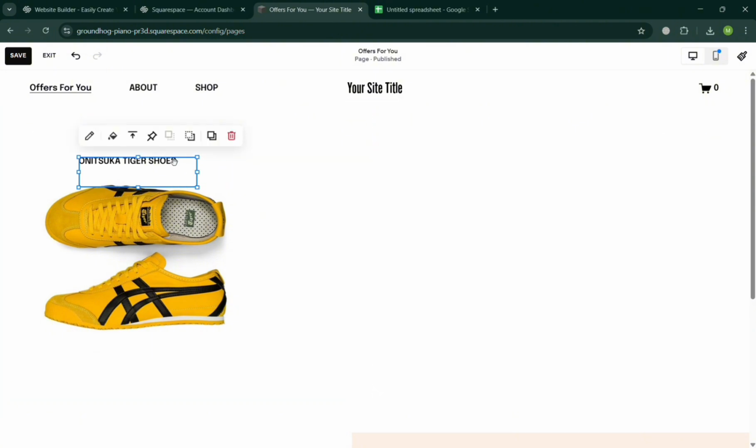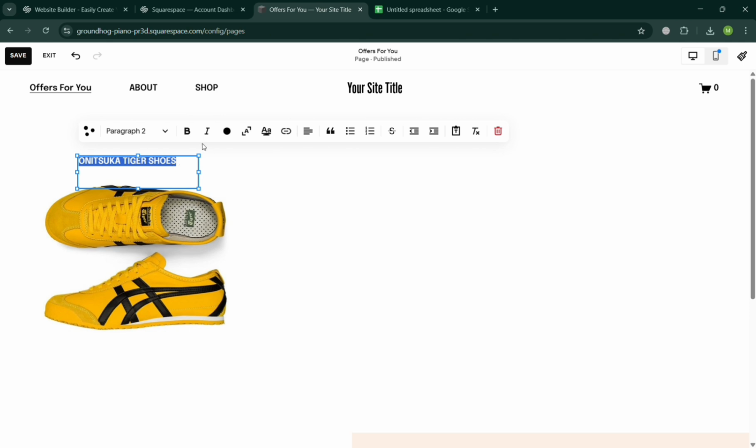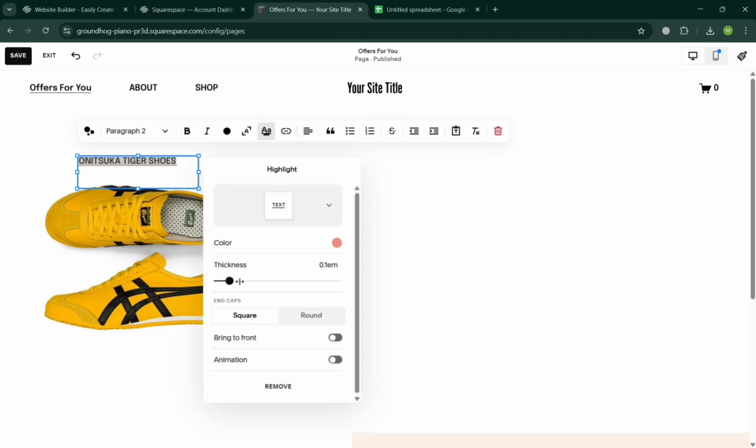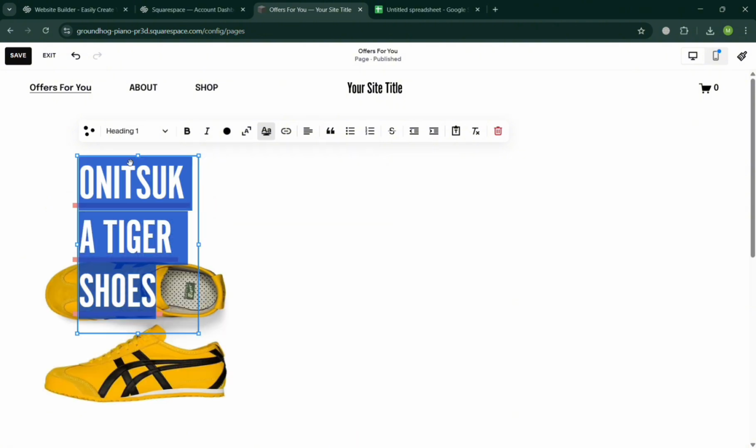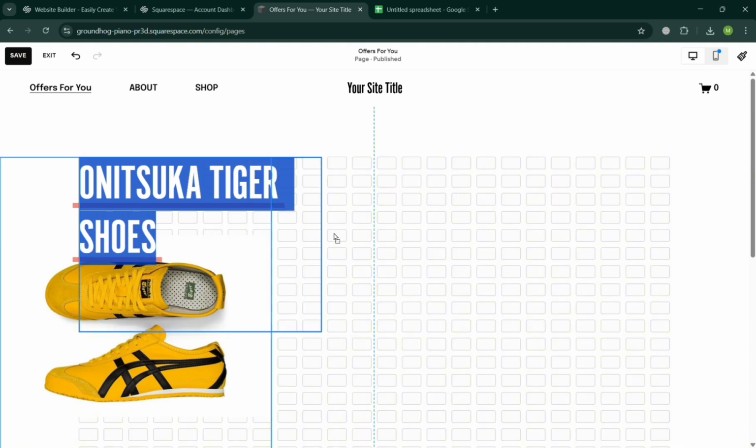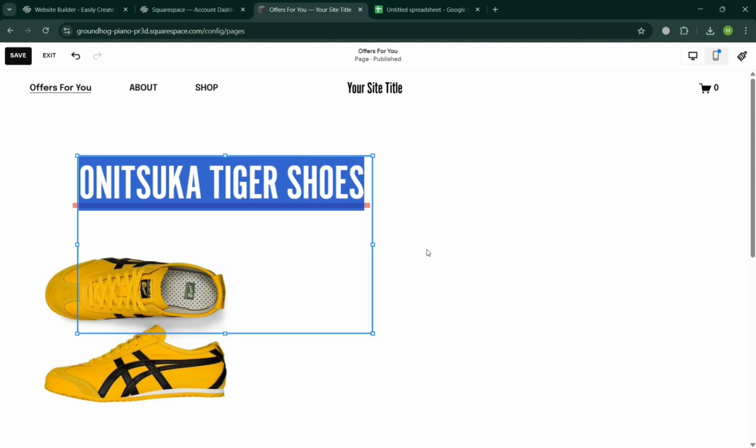To do that, just double click with your mouse, and after that you can customize the thickness, the font, the animation, and many more. By clicking this paragraph, just change this into heading 1. Now as you can see, it gets bigger and becomes the title of these shoes.